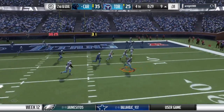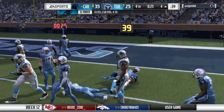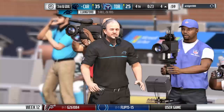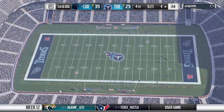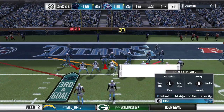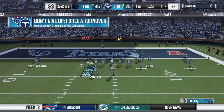Set up to throw. They go screen play to Langford. And the stop will come inside the 5 at the 4. It's a gain of 5 on the play, and that'll make it 3rd and goal. Now hold everything here. We're going to get a timeout by the offense. That'll leave them with just one remaining in this fourth quarter of play. And defensively, they're going with a dime look here on 3rd and goal.